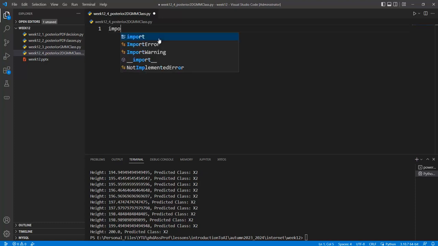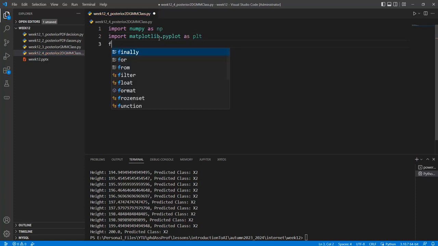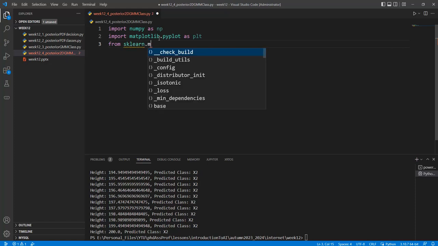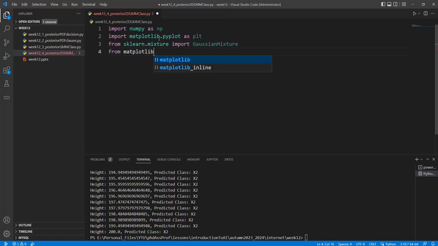Now, import numpy as np, import matplotlib.pyplot as plt, from scikit-learn mixture import GaussianMixture, and from matplotlib.colors import ListedColormap, in order to assign each class to a specific color map.